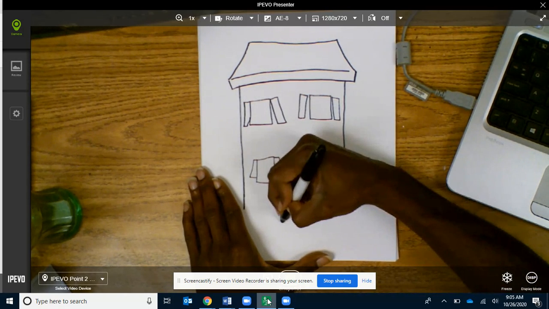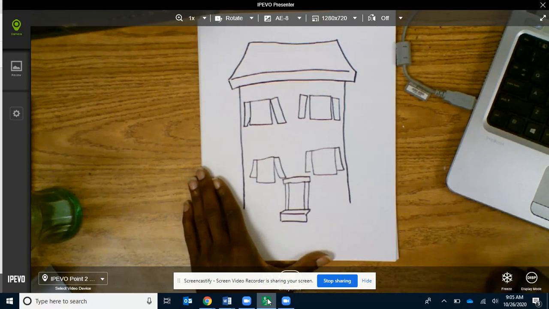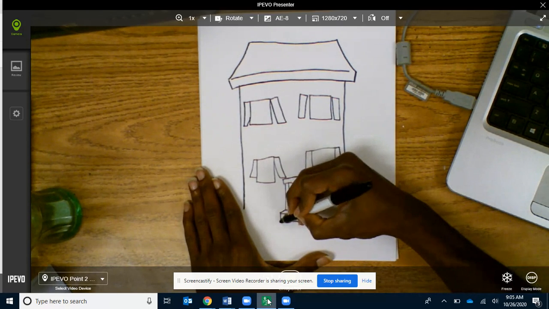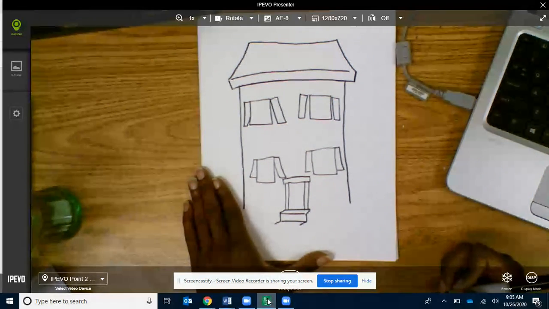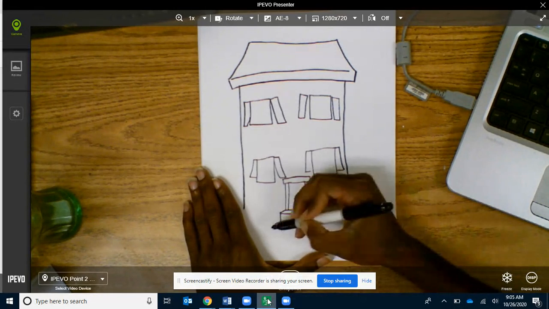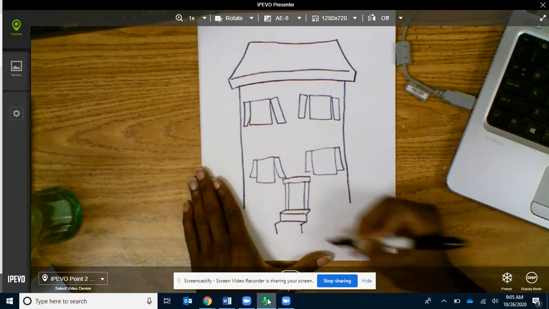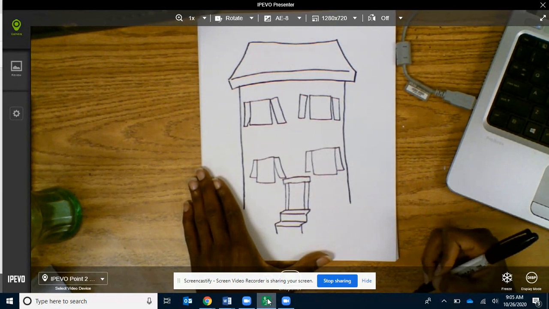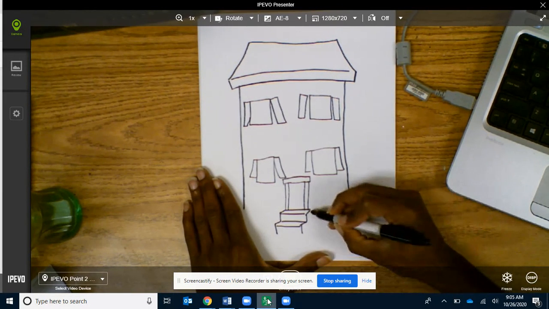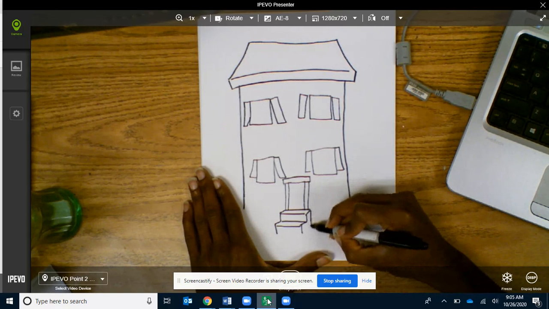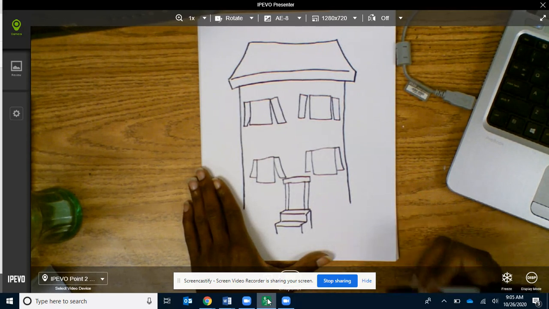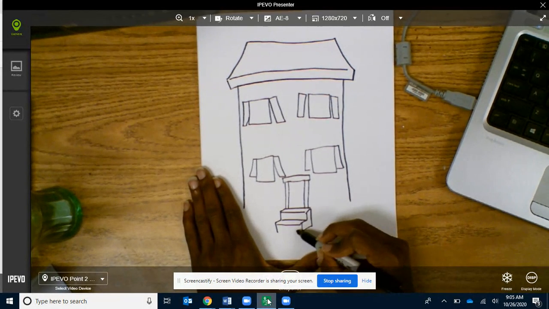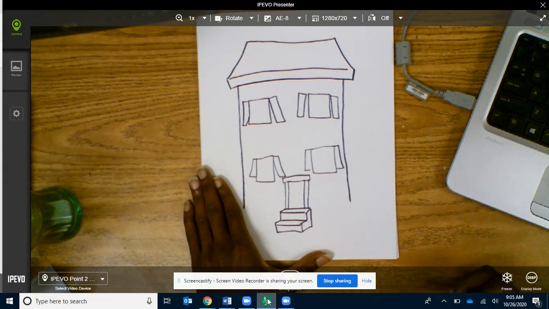Cross over again. From there, do two more diagonal lines. And then go straight down, and then cross over again. On the side, I can draw a little line just coming straight down and then connect them just so it looks like an old staircase.